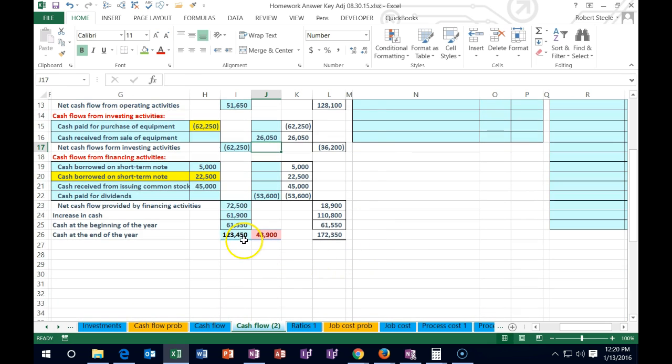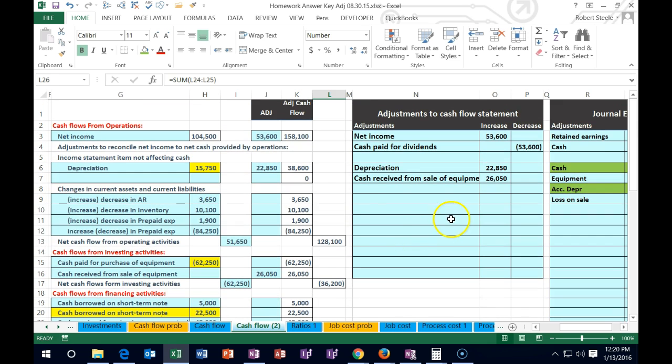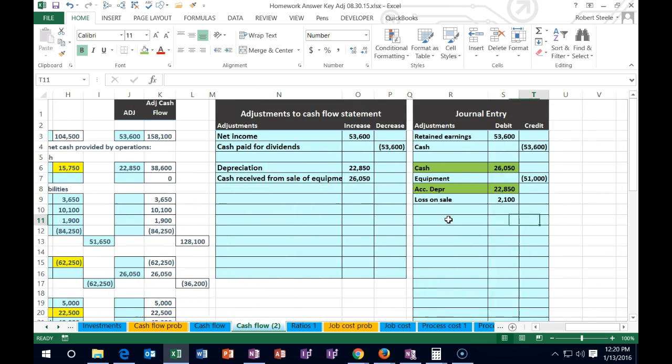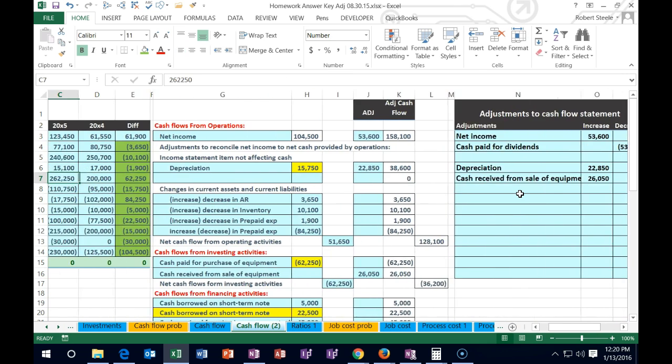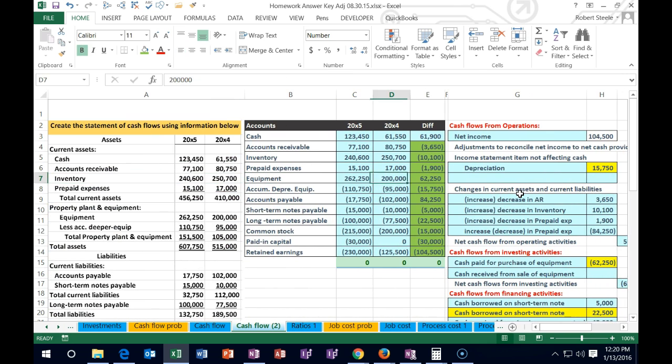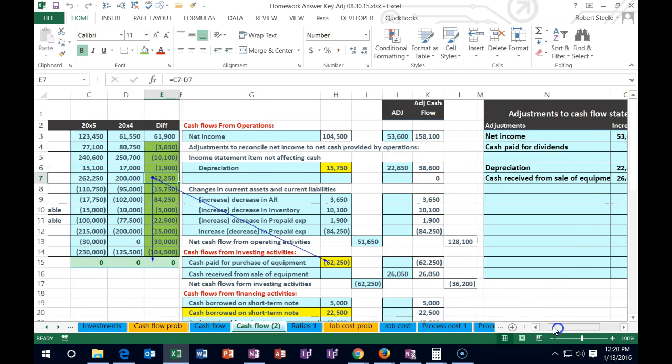So again, if we look down here, we're still in balance here. We're not in balance yet over here. We've got to find a home for those other two areas. So then we have the equipment. So let's take a look at the equipment, 51. Where are we going to put the equipment on our cash flow statement? We know that the equipment is on the balance sheet, and we looked at the difference between the equipment. So here's the difference. Where did we put that on our cash flow statement? We can see it's right here.